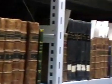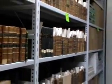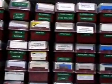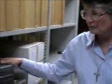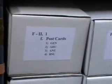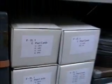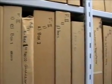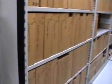On the other side you will see all our audiovisual materials. Slides from the 1960s, 70s. We have old films. We have the Society postcard collection, all of the Society houses. And photographs and photo albums. When you need to go into the next section, you simply slide this with no effort.